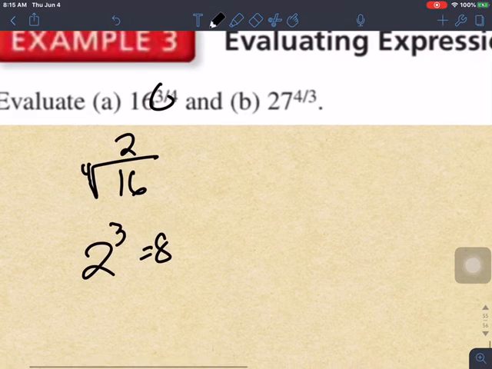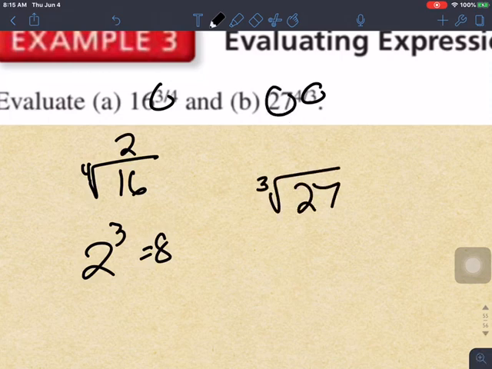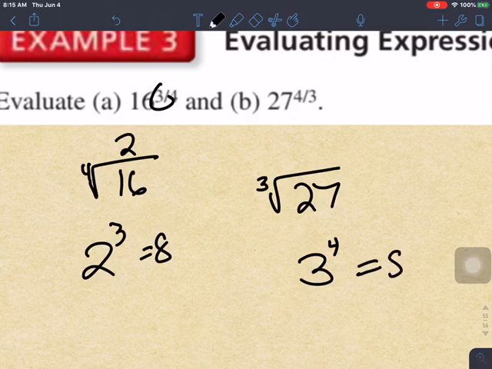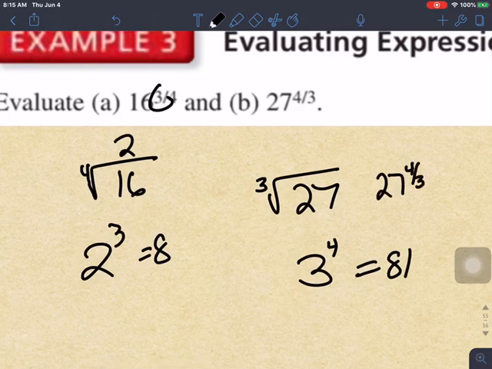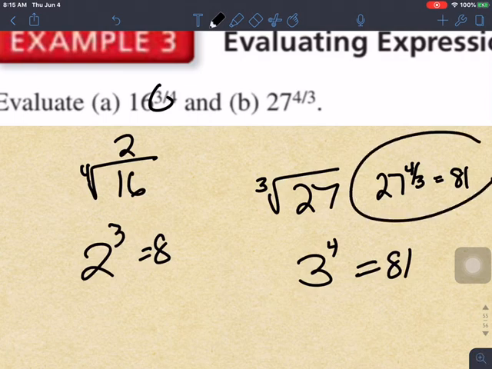And then we'll do the same thing to 27. It's the 3rd root of 27, right? So what number? It's 3. 3 times 3 is 9, and 3 times 9 is 27. So the cubic root of 27 is 3. And then we raise that to the 4th power. This one's going to be bigger, isn't it? It's going to be bigger than 27 because 4/3 is bigger than 1. And so that's 3 times 3 times 3 times 3, which happens to be 81. So 27 to the 4/3 power is 81. It's a bigger number.